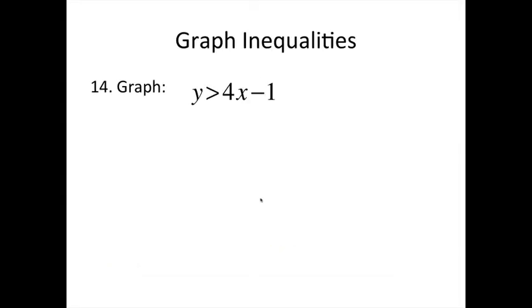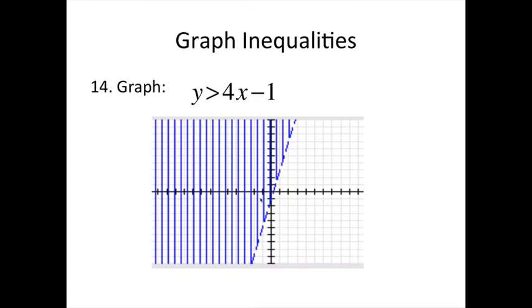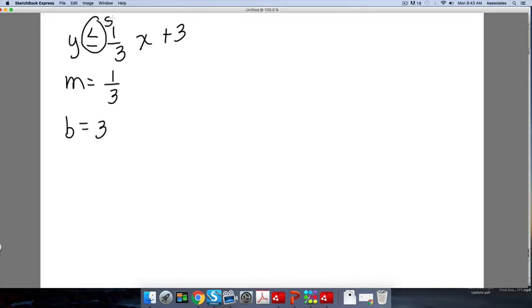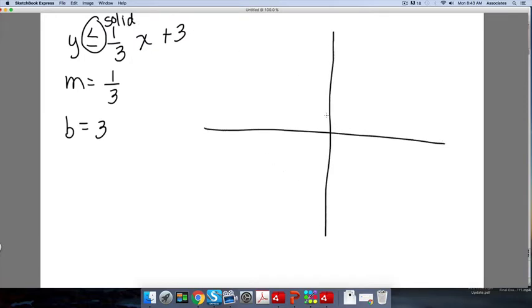Welcome back. Let's go back to our slates. And there's my answer. Much prettier graph there. Let's go on to number 15. y is less than or equal to. Notice it's an equal to, so already I know that the line is going to be a solid line. So let's go ahead and go to my slate and take a look at this one. y is less than or equal to 1/3 x plus 3. All right, so my slope is 1/3. Look, it's a fraction, but it helped me out because that's what it needs to be for slope. And the y-intercept is 3. I look at this and I know that the graph has to have a solid line. So let's go to my graph.